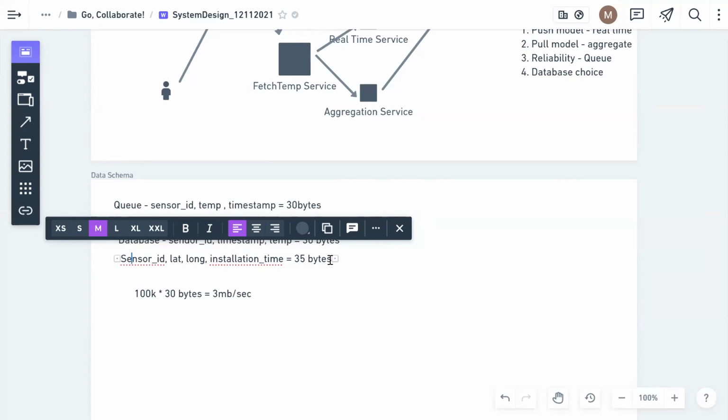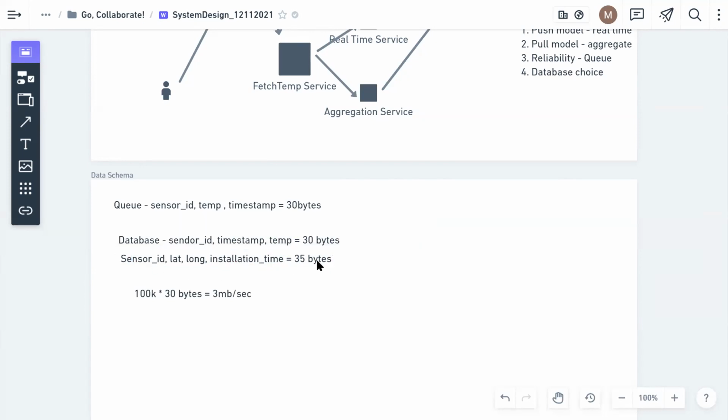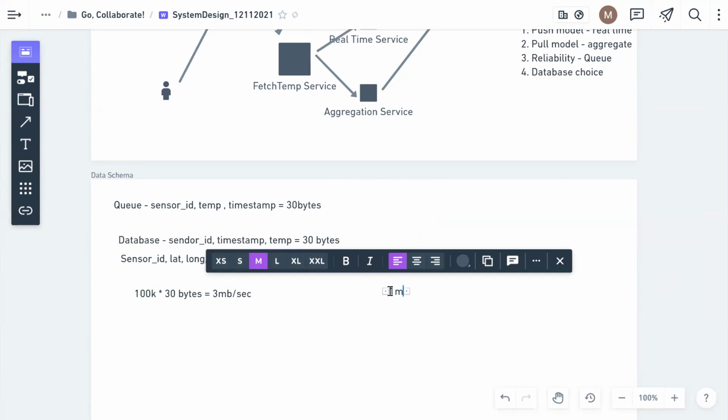And this data will be almost constant since we have 1 million sensors installed at a particular point of time. Now we'll be increasing it, assuming the increased volume as 10% per year, right? So for 1 year, this sensor information data will be 1 million into 30 bytes, so that is 30 MB per year. And if the increase is around 10%, that is 3 MB per year.